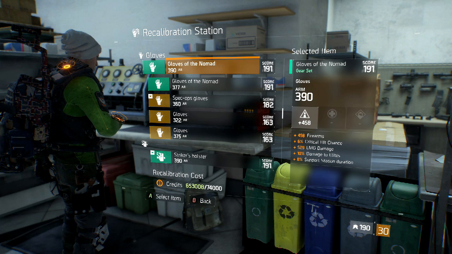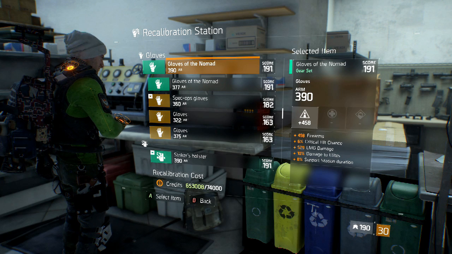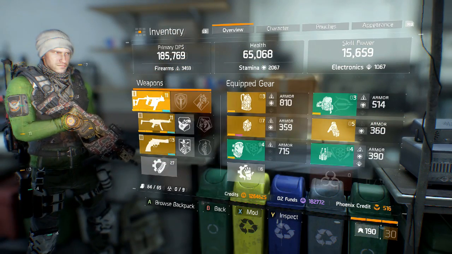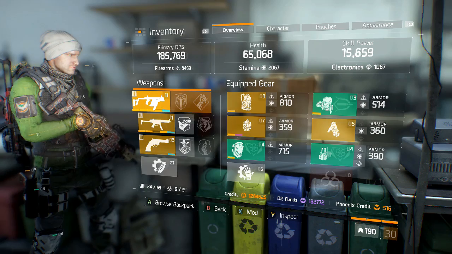Moral of the story: if you find anything higher than what you're wearing, extract it and look at it in depth later to see if you can fix it, and that is exactly what we're about to go do. Because until you take a deep look at what you're wearing, you're probably not using your gear to its full potential.